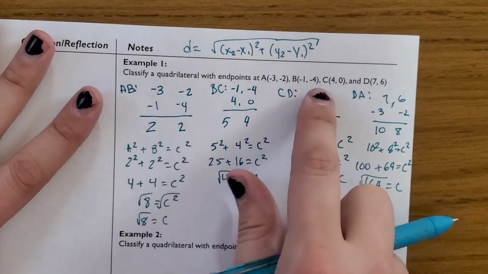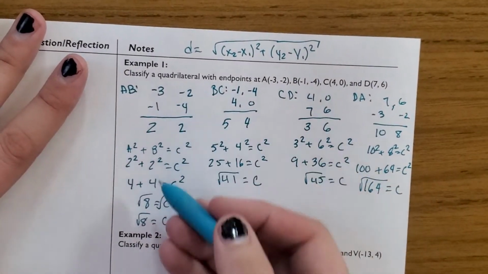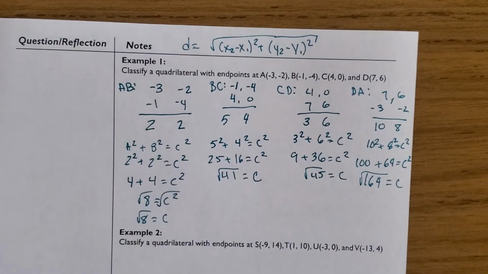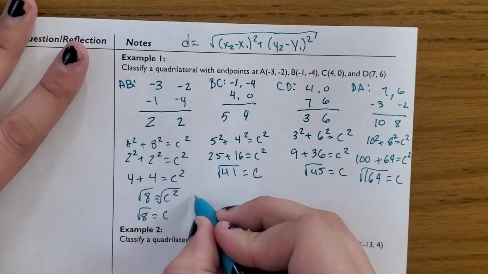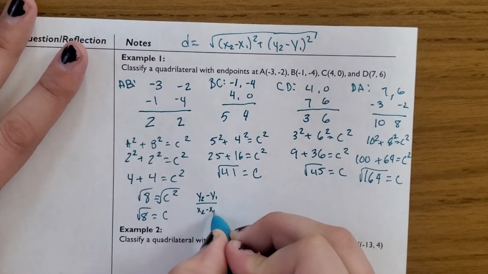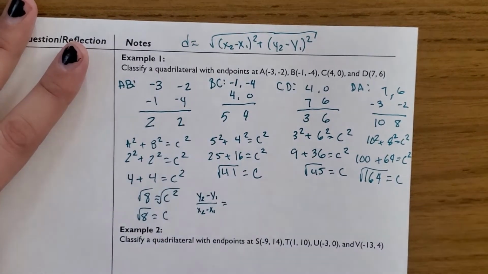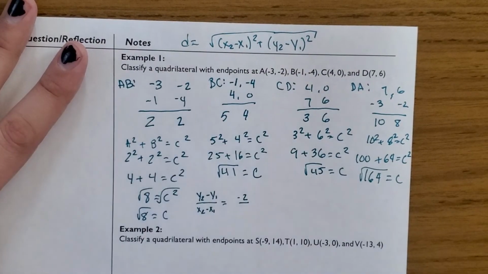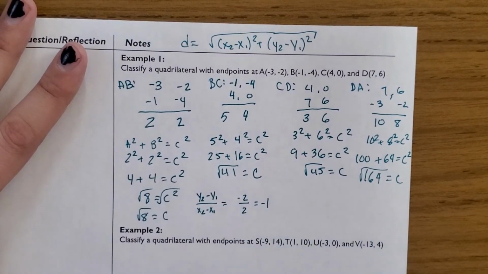So I'm going to need to find the slope between all of these. The way that we find slope is we go back and rethink these problems. Before, I just asked myself how far apart they were. I didn't worry about the spacing. We can use the formula if we need to. In this case, we're going to do y2 minus y1 over x2 minus x1 and see what we get. Here, y2 minus y1, -4 minus -2, is -2. And then -1 minus -3 is -1 plus 3, so I get +2, so I get -1.